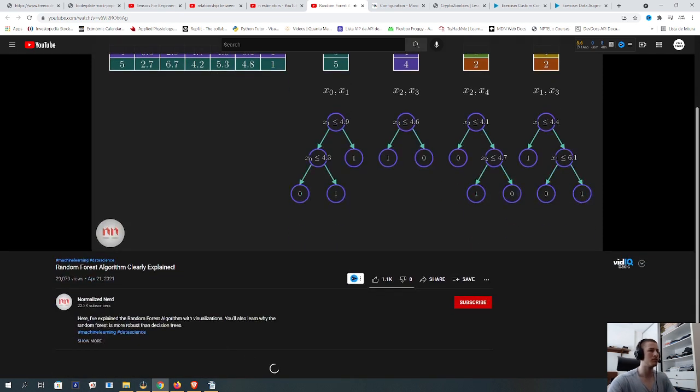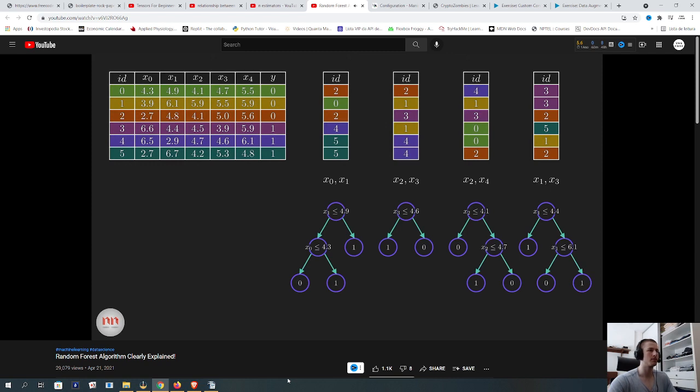Just see how different the trees look from each other. And this, my friend, is the random forest containing 4 trees. But how to make a prediction using this forest? Let's take a new data point. We will pass this data point through each tree one by one and note down the predictions.